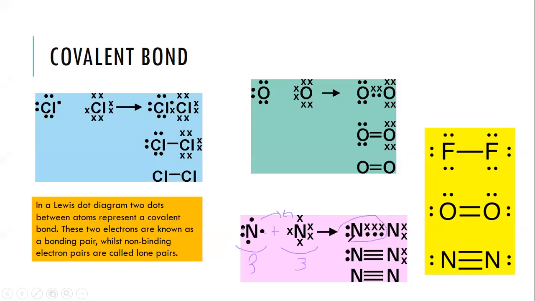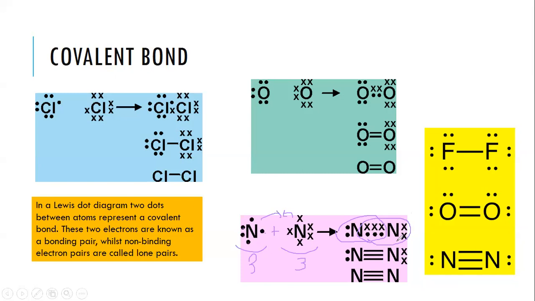If you look at this circle, the one on the left, the nitrogen has now got 2, 4, 6, 8. So these 6 electrons in the middle are shared between the one on the left and the one on the right hand side. That's what we call chemical bonding. At the same time, the one on the right also has 2, 4, 6, 8 electrons. Now it obeys the octet rule.